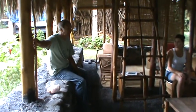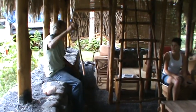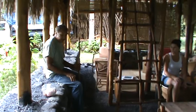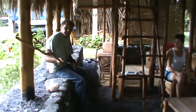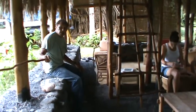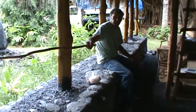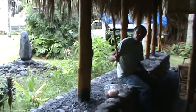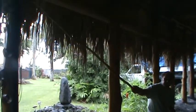So what you see here is only this far down, but it's actually going way down. So you can see how strong that one post is. This post here is po, which is post. Kihi means corner post, and we have four corner posts. On the corner post, this is a branch. You preserve that one branch, and it provides like a 45 degree brace. That helps in the shear strength of the building.